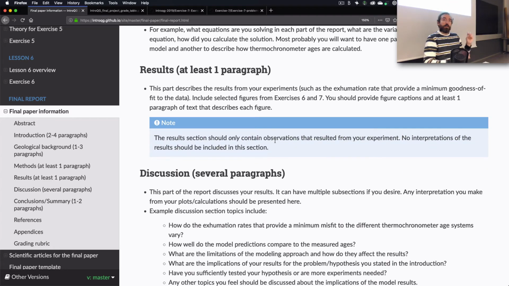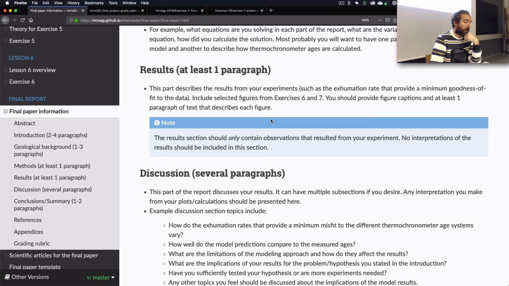Then in the results section, you can put in a few of the figures that you've produced, just showing an example of what the code does. So plotting the geotherm, for example, plotting the thermal history, and showing maybe a plot with the predicted and observed age data. That's what you'll produce in exercise number 7. But these are things you can pretty much take straight out of the exercise and put into this section.